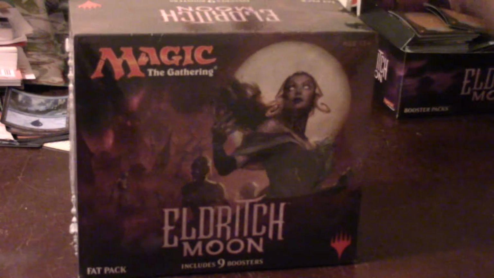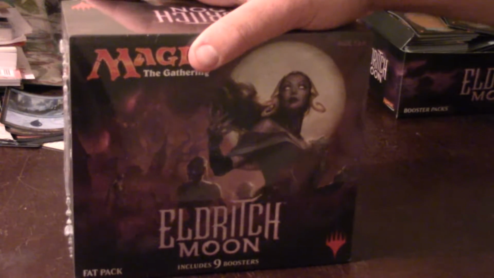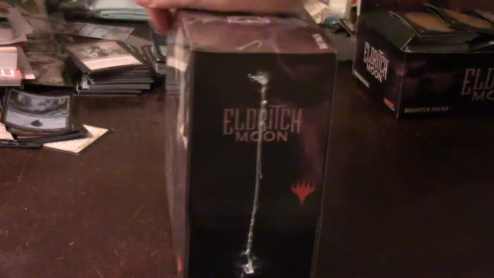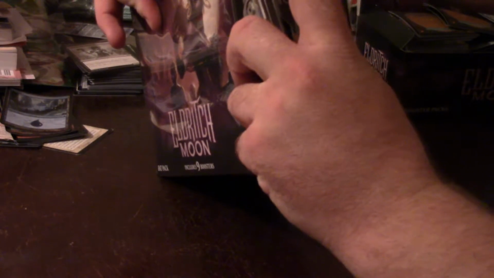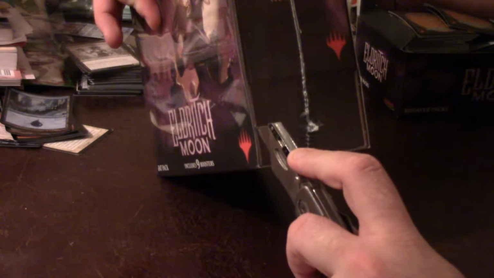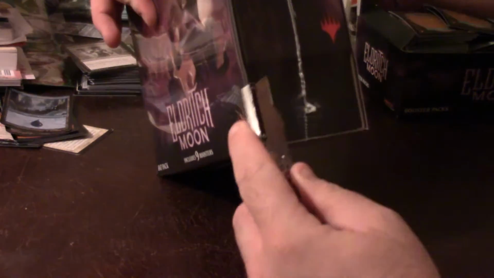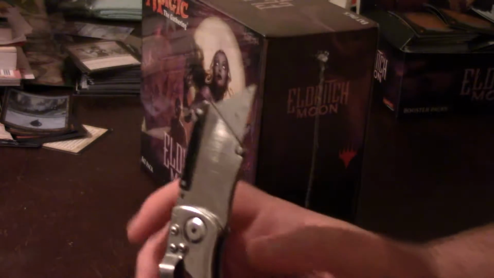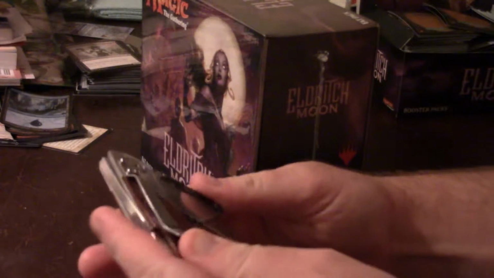So I am here with the Eldritch Moon Fat Pack, one of the last few that Wizards of the Coast are coming out with. So, let's get this knife. And voila! Actually, we'll get a little bit more of it. Okay, cool. Perfect. Now that's a knife. There we go.